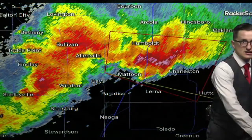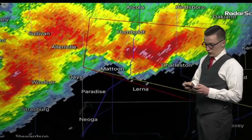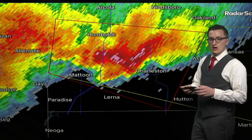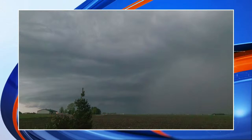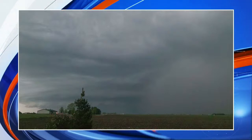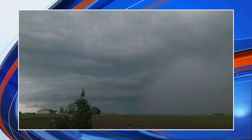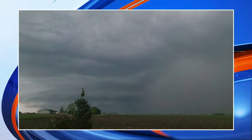Jack, I'm going to do a little analysis here while you're kind of figuring some things out. We got some pictures that have come in from the Dorans area, which is going to be pretty close to some of the warnings that we've had earlier. This is from Abby. You've got the low-hanging clouds, and I'm just going to stand a little closer to the images to see. That shot, you kind of see on the left side more of the updraft, and the right side a little more of, I mean, that's an impressive looking storm.